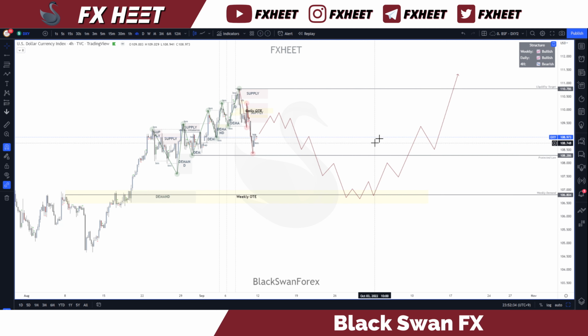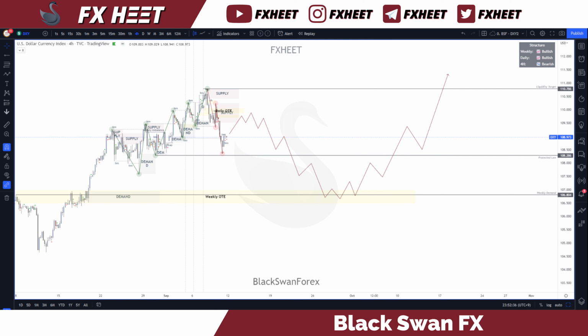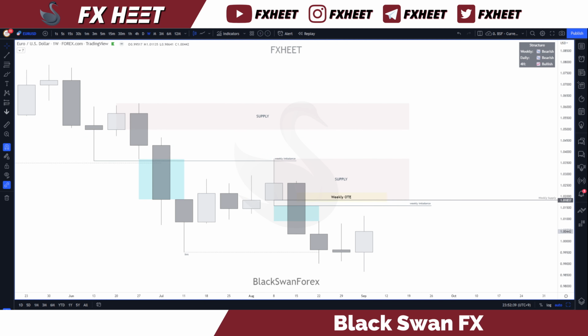Anyways, let me move on to EU and show you what I'm seeing there next. So I'm going to skip the higher time frames, like the monthly and yearly time frames, as nothing's really changed. I mean, it's just bullish candles for the time being.